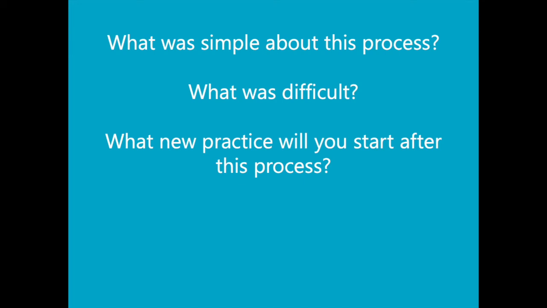So reflecting on this process, I want you to think about what was simple about looking at data, what was difficult, and then any new practices that you will start after going through this process. Your mind may go to, oh, it was difficult because I didn't have the data in my hand that I could highlight and things like that. Try to think more about the cognitive load and the cognitive process that you went through, not the logistics, because the logistics are really easy to fix. It's more the thinking that was difficult that you want to be able to practice. So being able to state that specific thinking that was harder, or just the reflection, the discussion part.